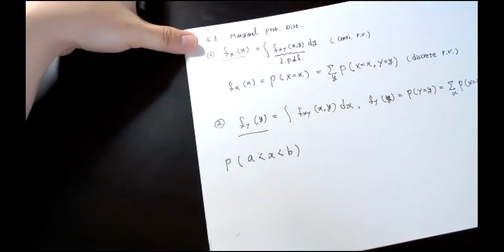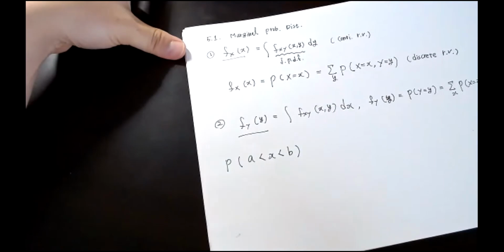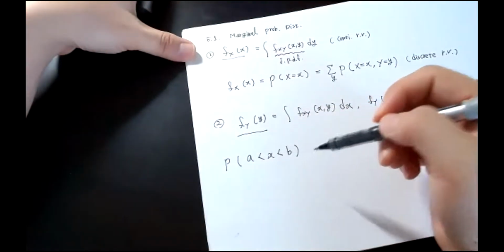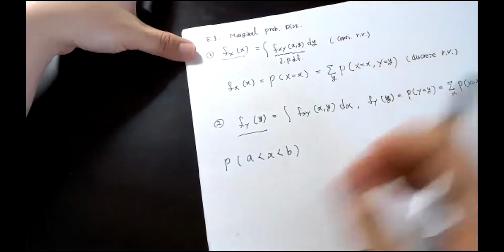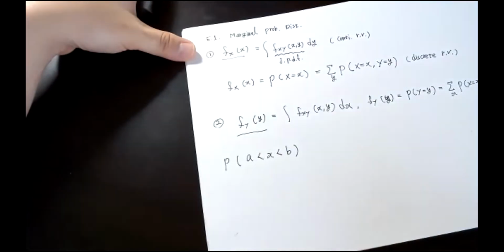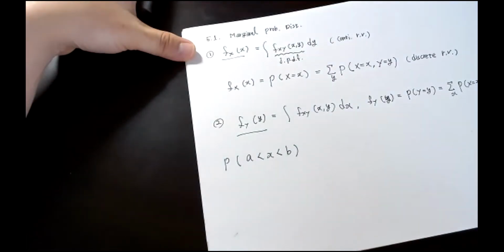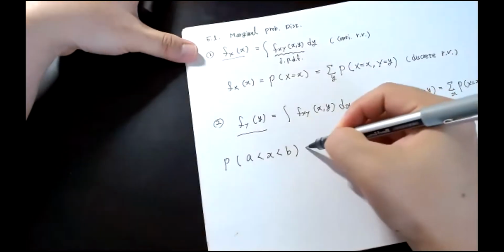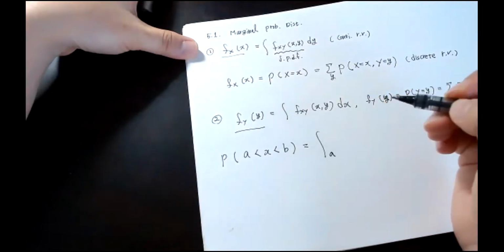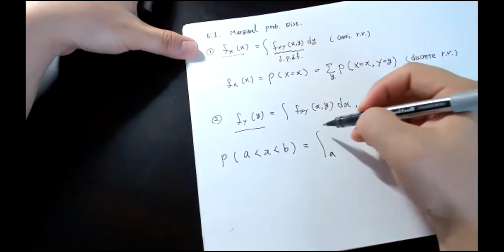Keep in mind that we assume the number of random variables is greater than 1. Okay, so more than 1. So this is not the probability of dealing with a single variable. This is a probability distribution dealing with 2 random variables, or maybe 2 or 3. Okay, so now this is equal to, actually this is for a through b.